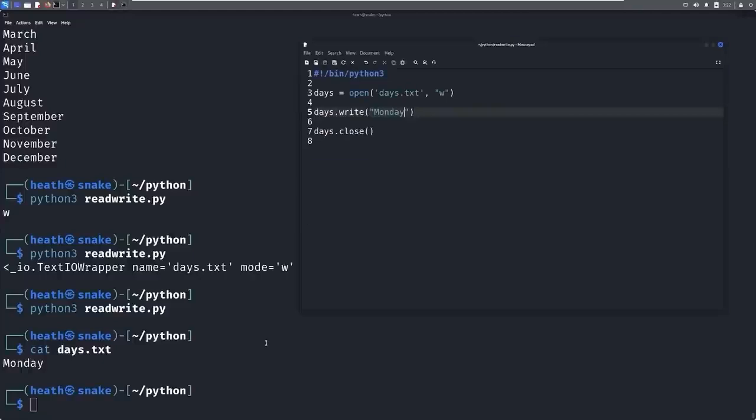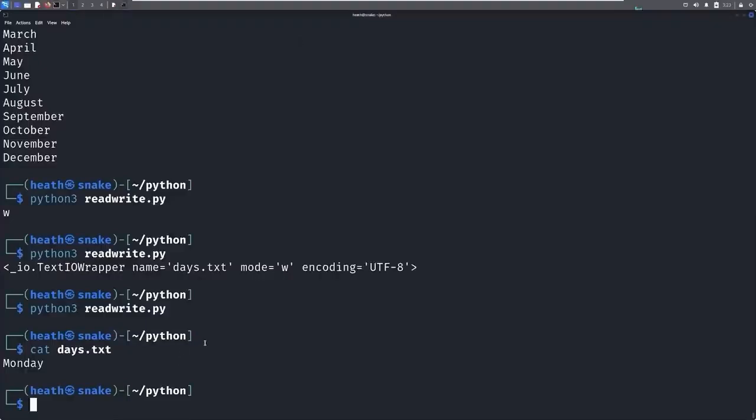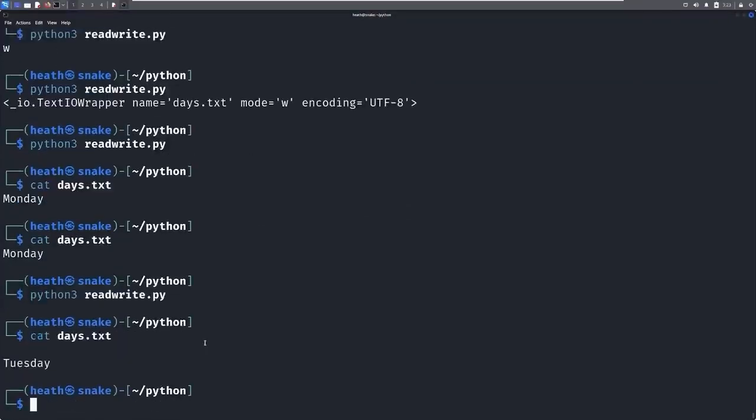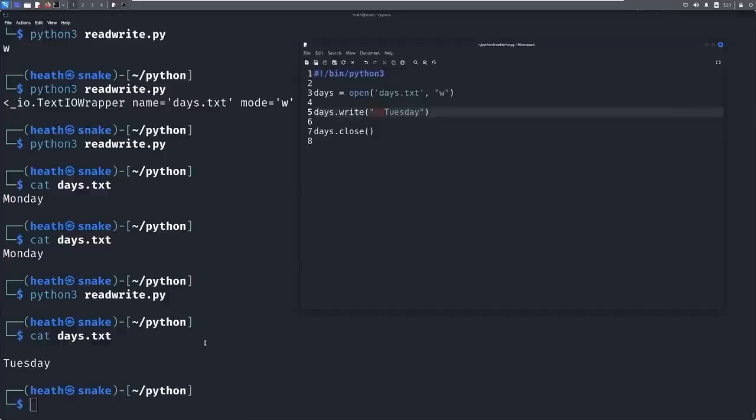So now, what if we wanted to continue on with this? Let's put Tuesday in there. And we're going to need a new line. So let's go ahead and do a new line with that. And we'll do Tuesday. And hopefully when we write this out, we'll see Monday and Tuesday. So let's save that, run the script and then print this. And you'll see we have the new line in there and we have Tuesday, but we actually overwrote it. We don't have Monday anymore. So what's happening here is we're actually writing to a file, which is overwriting the file. We're not appending to the file. So if we wanted to append to the file, what we need to do is change this W to an A. And we can come in here and we can write in Wednesday if we wanted to.